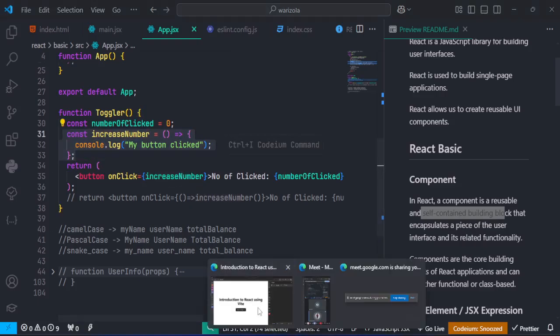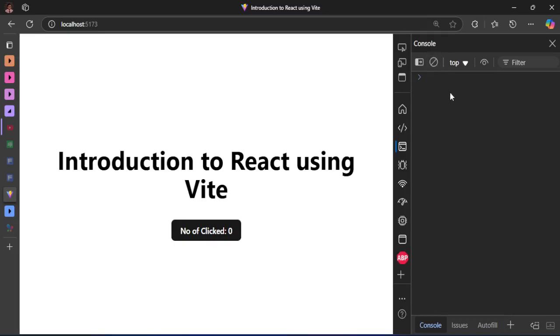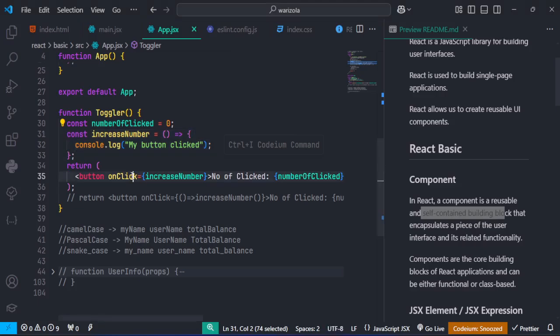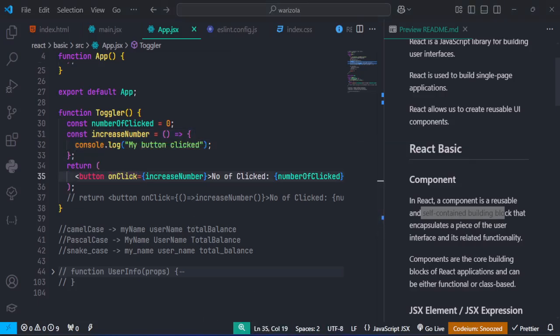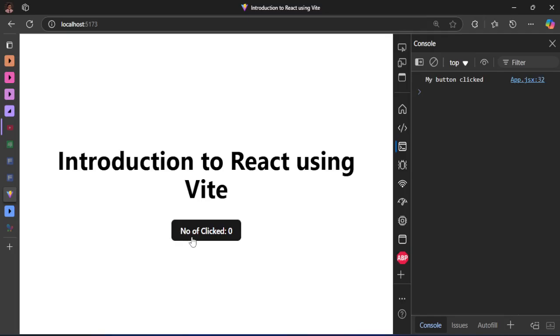So going back to the page, clear everything. As you can see, there is no message. The only time the message will come out is when this event occurs, and the only time this event can occur is when you click on the button. As you can see, my button clicked. When you click it again, as you can see, it's called again. We're showing it as 2 because the browser is saying that it's the same text. So it will just keep increasing the number of times you click. So click again and click again. I've clicked on this button 8 times.